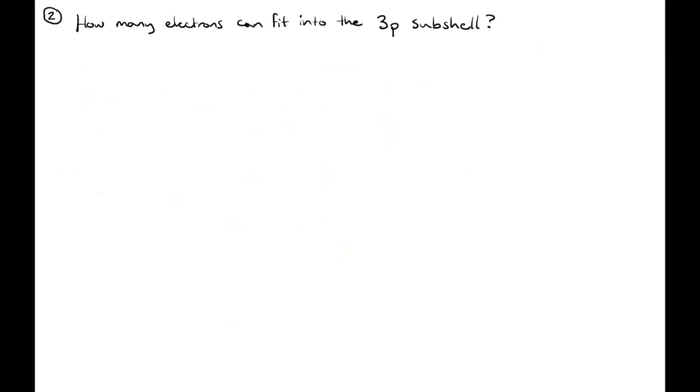So now I want to ask a question here that relates to those lettering conventions. We are going to just ask a similar question, but now we want to know how many electrons can fit into the 3p subshell. So let's figure out what we mean by that. N here has to equal 3, just like it did in my first example problem, because the 3 in this name for the subshell corresponds to the energy level. So we just read that right out of our designation here. We also know what L needs to be when we're trying to figure this out, and that comes from the letter that we're given in the problem.